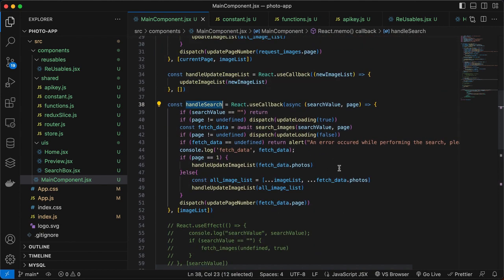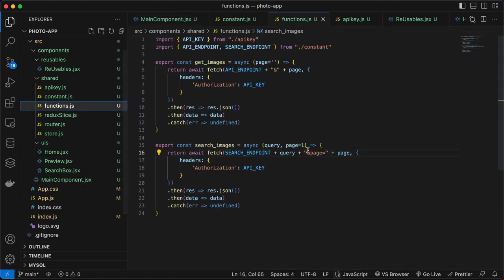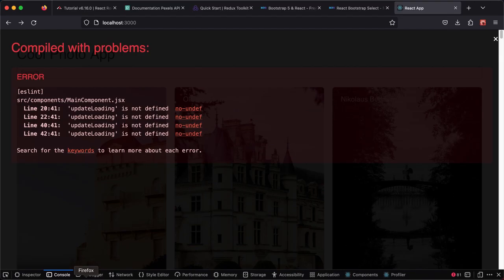Okay, what else? Yes, so this page, if nothing is passed to it, it's going to be undefined. And this function is going to assign 1 to it because it is undefined, because it was not set from where it is being called. So it's going to be 1, and it's going to pass in 1 to this place. So that is it.